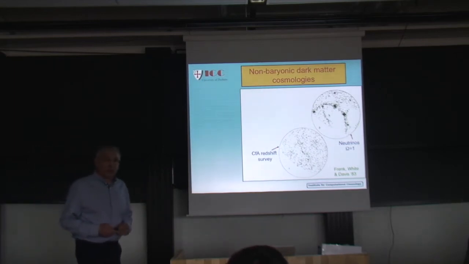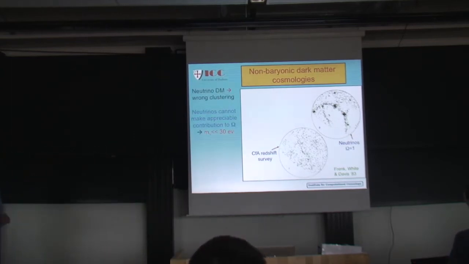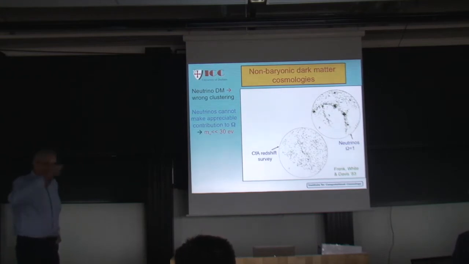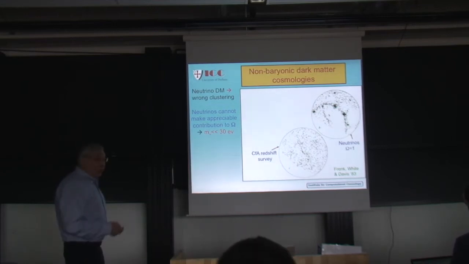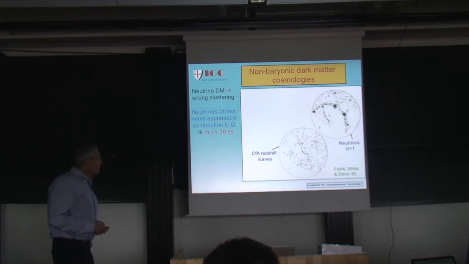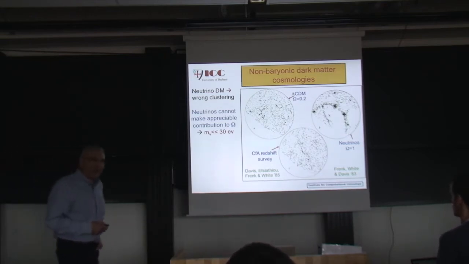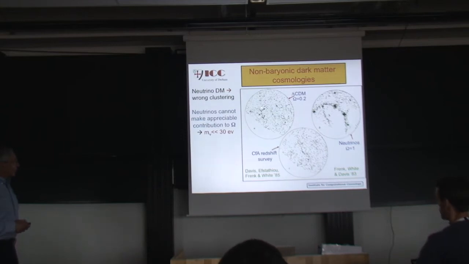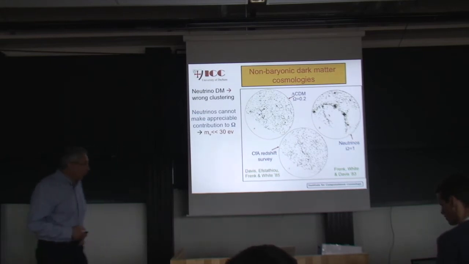So one of the first results of this program was to conclude that the neutrino could not have a mass of that size, because in that case the universe would contain very large structures reflected in the power spectrum that don't have any parallel in the real universe. And now we know that's indeed the case. It became clear then that what we now call Lambda CDM — these really are the first Lambda CDM simulations. It just happens that we chanced upon more or less the right parameters, and it's clear that this gave a much better match to galaxy clustering as we knew it at the time.